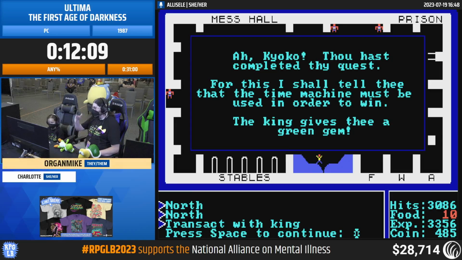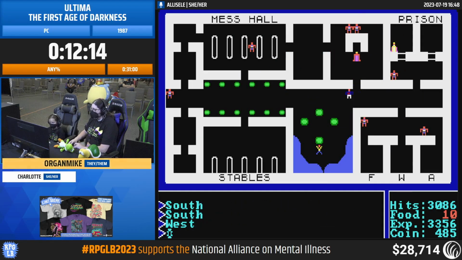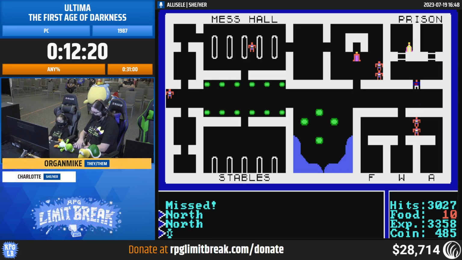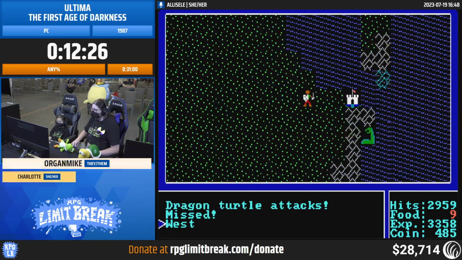He says, we must use a time machine in order to win. Oh, yeah. We need a green gem. And he's going to shoot. I'm going to shoot him in the face. We're going to try and rescue the princess. Yeah. We need a time machine because we're trying to defeat an immortal wizard. The best way to do that is go back in time before he became immortal and kill him there. No, wrong door. All right. And he, like, turns into a bat.